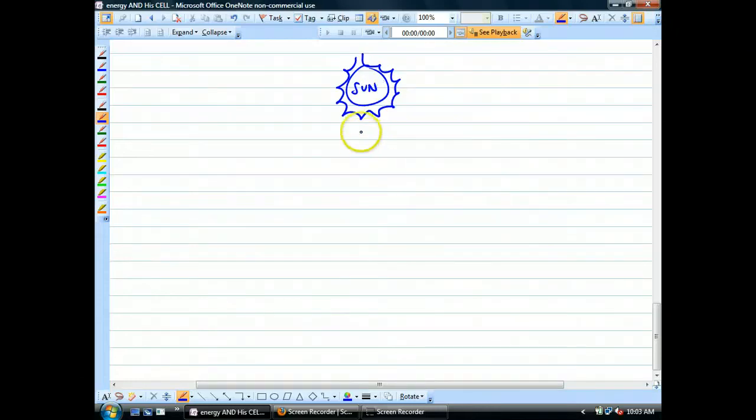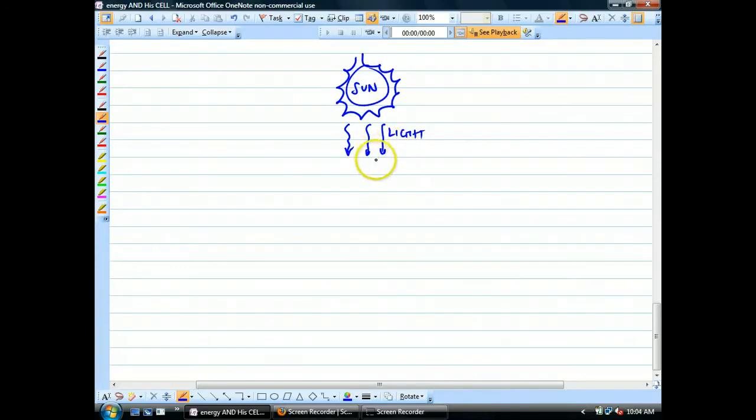So what does the sun do? The sun has light energy coming in. You see how I'm drawing them wavy? That's because we think about light as waves, right? Light waves. So light waves are coming down. Those aren't supposed to be heat waves. That's light. We're not talking about heat, although the sun does heat things up. We're talking about the light that actually powers the chloroplasts. It's not the heat from the sun.